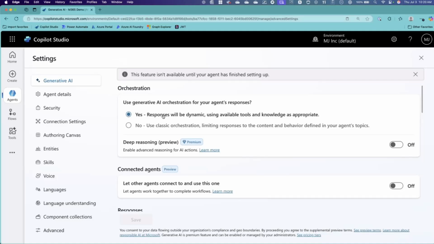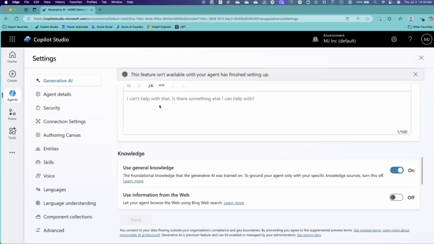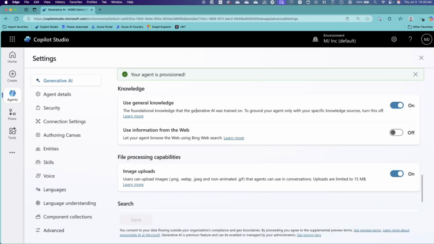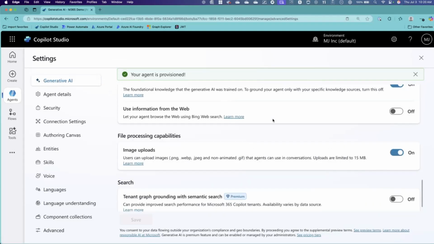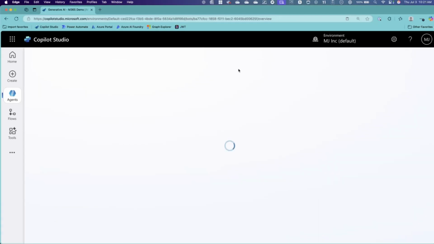Also, just a throw-in free tip for you. If you're wondering where some of the knowledge settings used to be on the knowledge and overview pages, such as relating to being able to have the model use general knowledge, those are now tucked inside of the generative AI capability. So if I didn't want to have the general knowledge capability on my model, this is where I could turn it off, but we're going to leave everything as is.